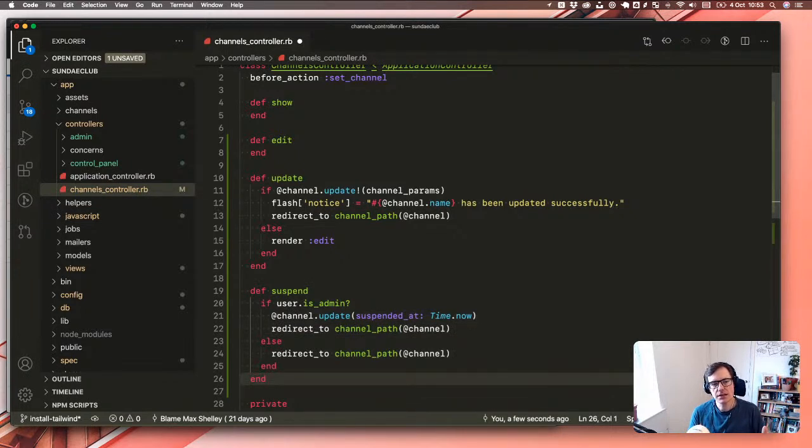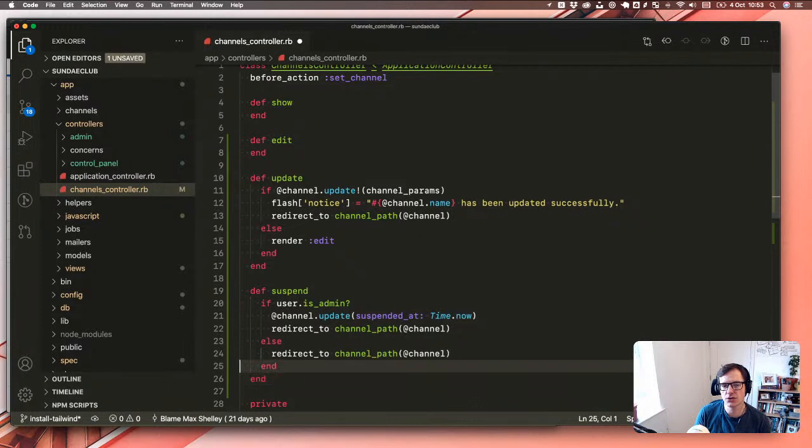Now, this one is also not the approach we're going to take here. I'm not someone who regularly enjoys adding non-standard controller actions, so I probably wouldn't add a suspend action to a controller, whether it was for admins or even just for the user.